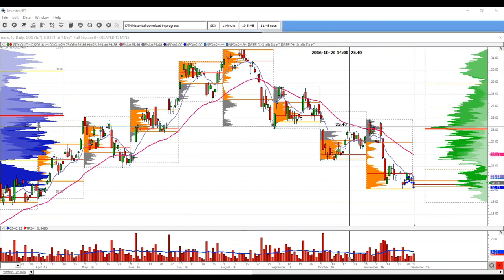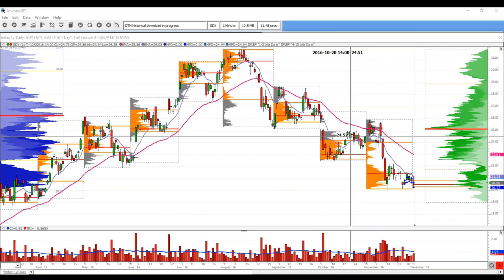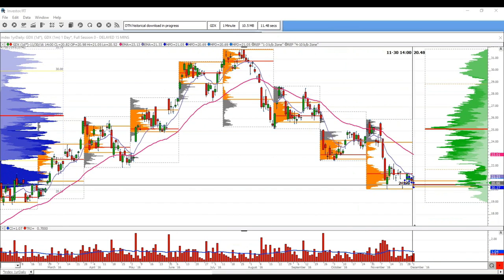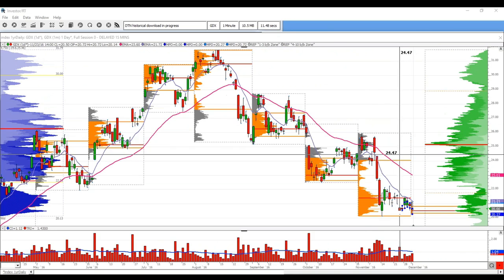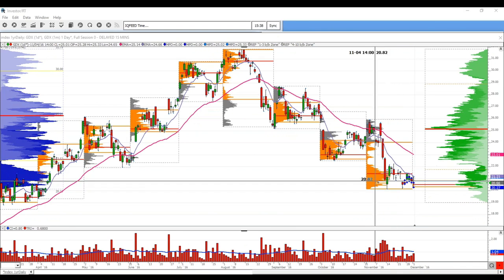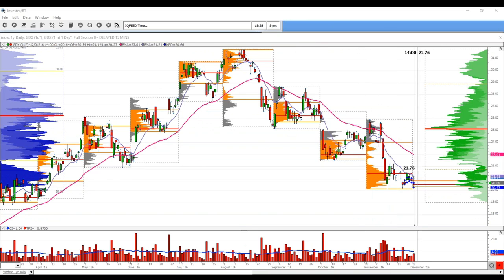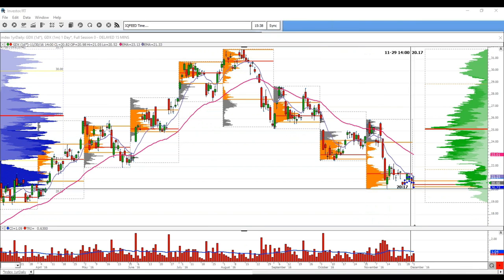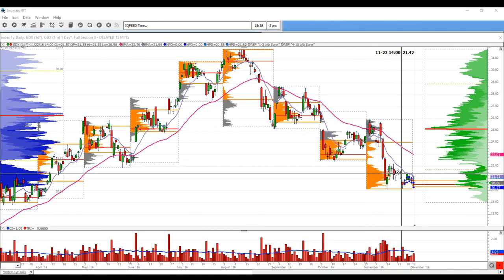Looking at this one again, one time framing lower, I really don't see a bottom in this chart. And I'm also seeing on the monthly profile that we have a bearish skew. What I mean by that is an incomplete auction. So notice the orange here. That means that 70% of the volume at price that has taken place is actually at the bottom of this range, and the point of control here is at 21.45. This auction's likely not exhausted yet.